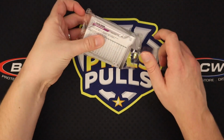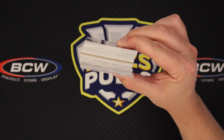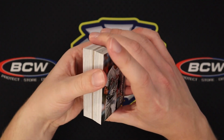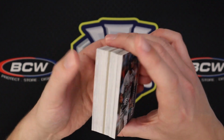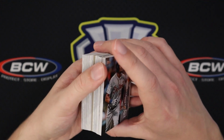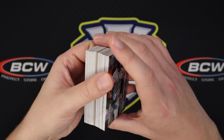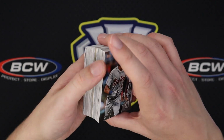We are on to our little hanger box here, which is just one super thick pack. But yeah, I think about that often, and I do track the market pretty regularly, and that's part of it that I enjoy. I like seeing how cards move up in value and whether it's worth selling then or waiting, or a guy could turn into a bust and then you sat on a card that you could have sold a couple months prior for a lot of money. But yeah, so that's kind of that.